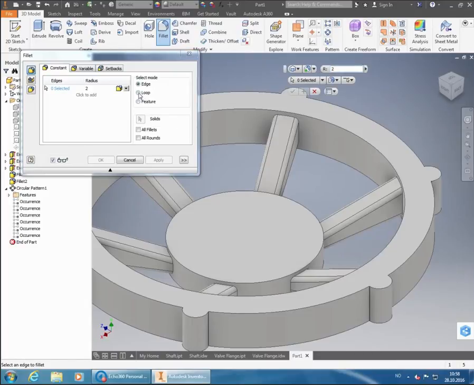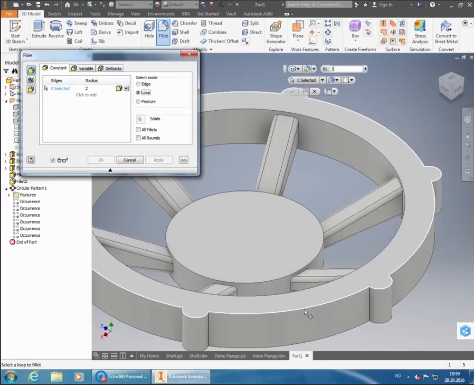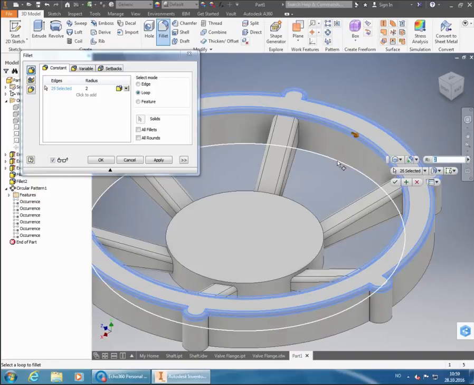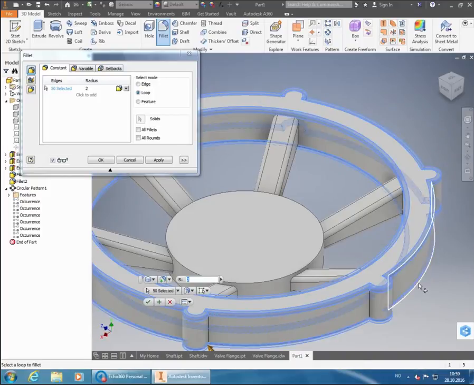So one way of making this a bit faster, because if we look at the outer edge here now, it's only going to choose between each of the knobs, and then we have to choose each individual knob afterwards. If we go up to the select mode up here and click on loop, it's supposed to choose all the way around here. So it goes in a loop instead. So that means that we save a lot of clicks. We only need to click once to get it all the way around. Then we'll do the same for the other 3 edges of the ring. And also for the disc.